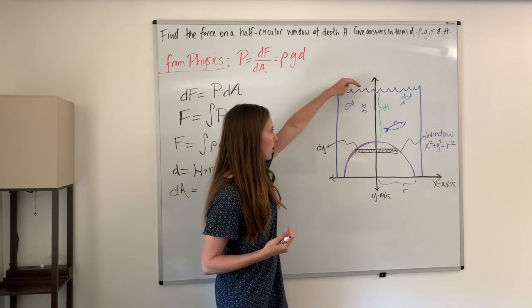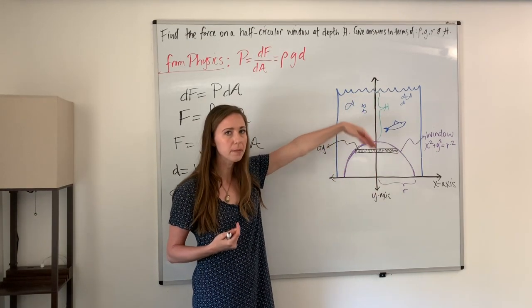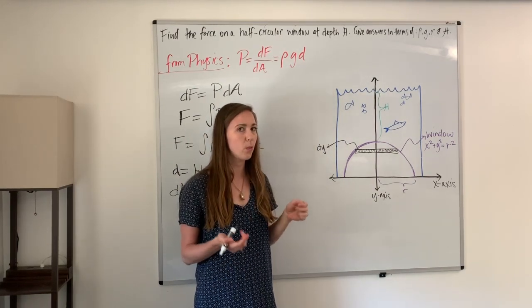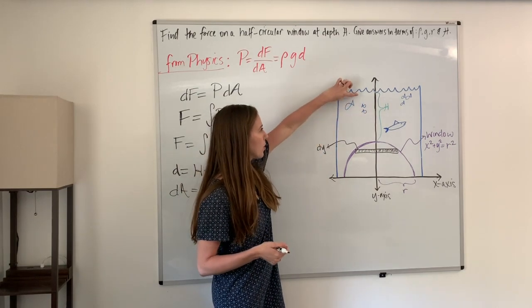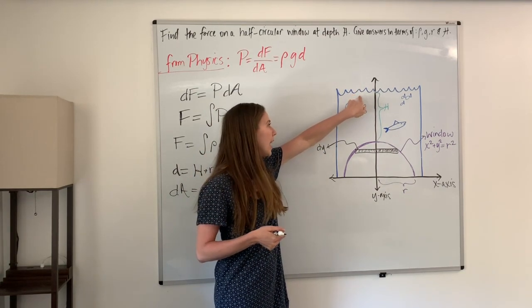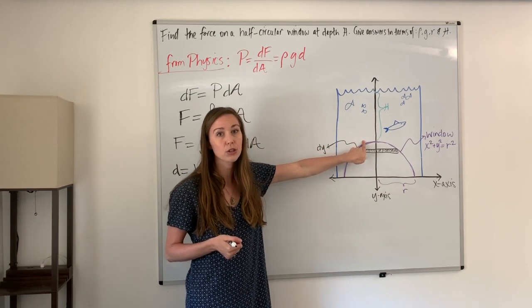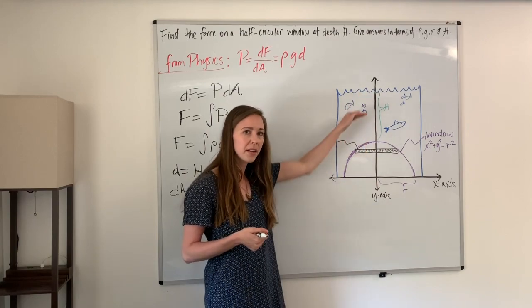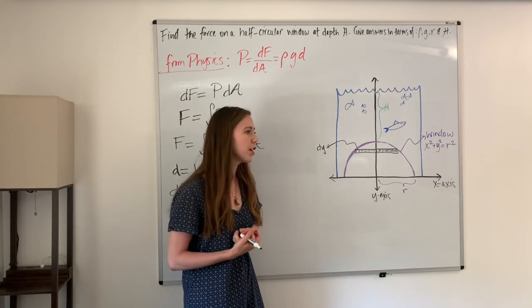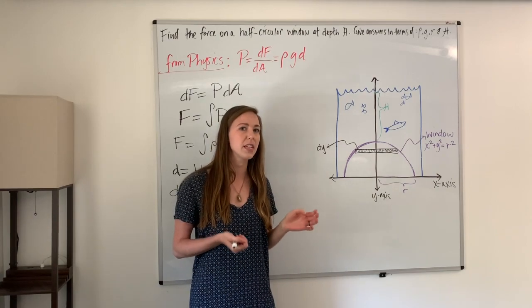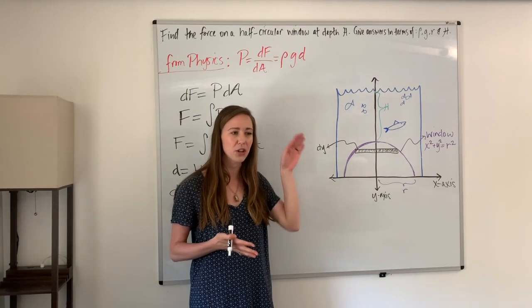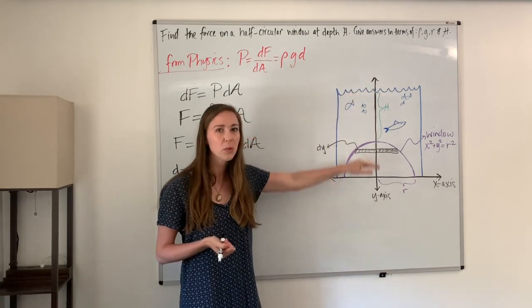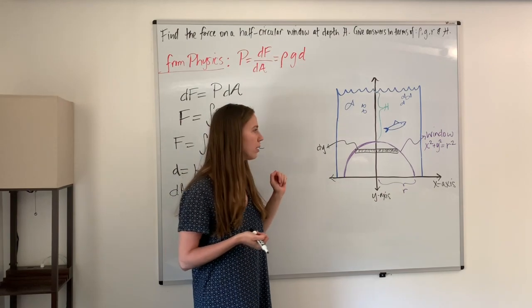When we think about the force of the water, there's a couple of things we know about water pressure, and one of them is that the closer you are to the surface, the less pressure there is, and as you go further and further down, there's more pressure. So that means that it varies with depth. Depending on the depth, the pressure is going to change. I'm sure if you've ever jumped into the deep end of a pool, you've experienced this. When you go down really deep, you start to feel pressure on your ears. So that's what we need to be representing in our equation.